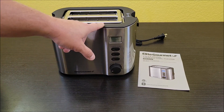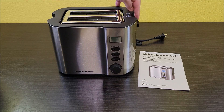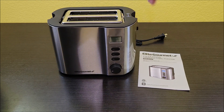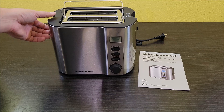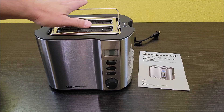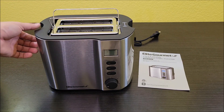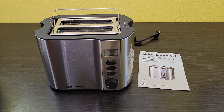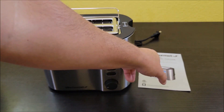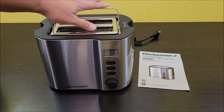This one we got was the stainless steel and black. It's got these little tray things over here on the side. Here's the way to pop up those warmers. So let me pull a little closer so you can see it. Like, let's say you have some bread or something you want to warm up but you really don't want to toast it. You can just flip these things down and push that in to turn it on, and it's going to take the heat that's coming off of this and warm up whatever's on top.